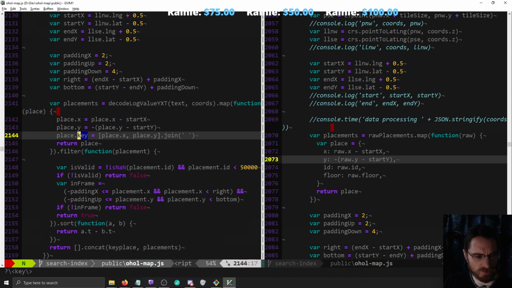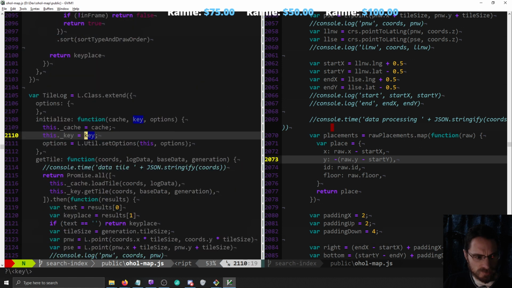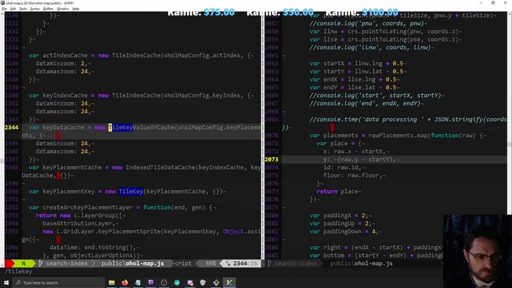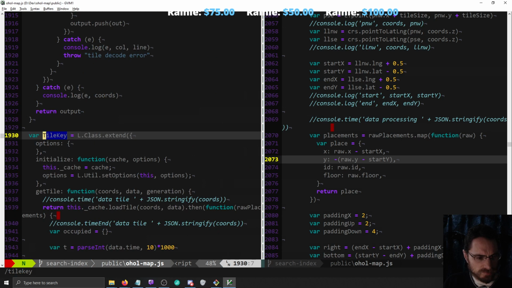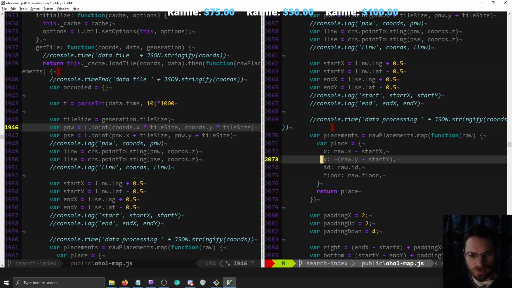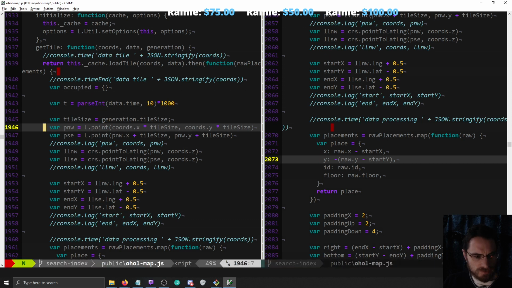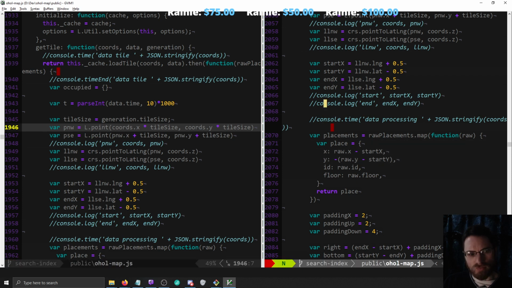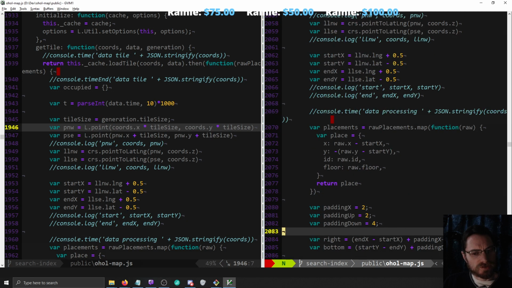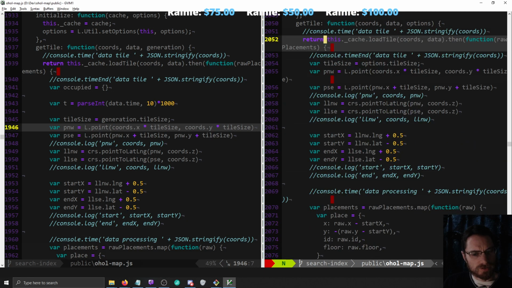Placement.key, so we do continue using that. Okay, so mark tile key, mark search. We still... Right, because the time these are at don't matter as much.